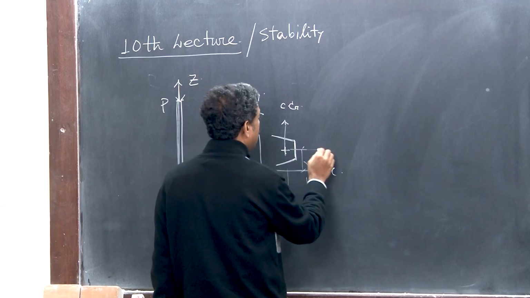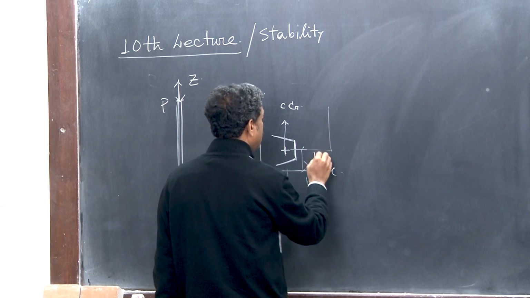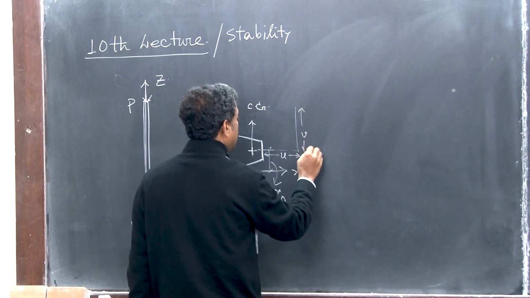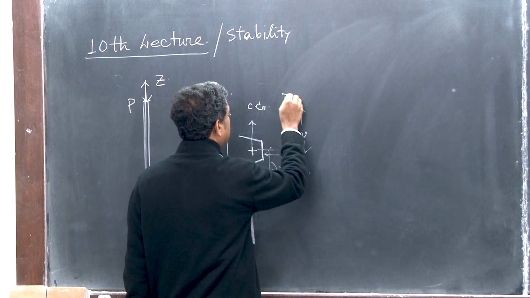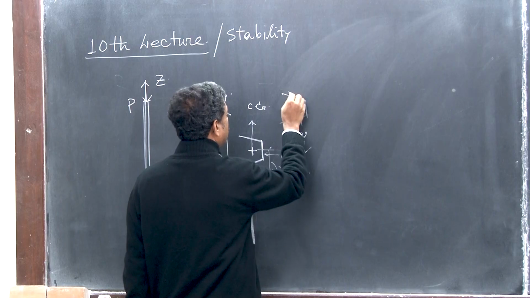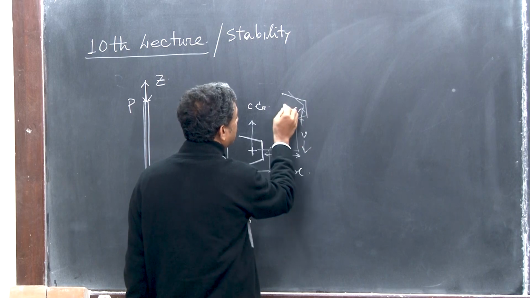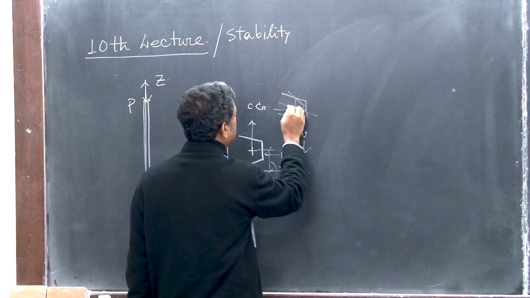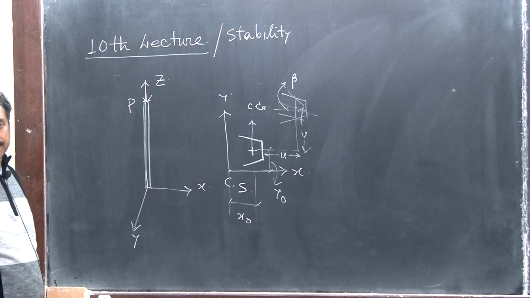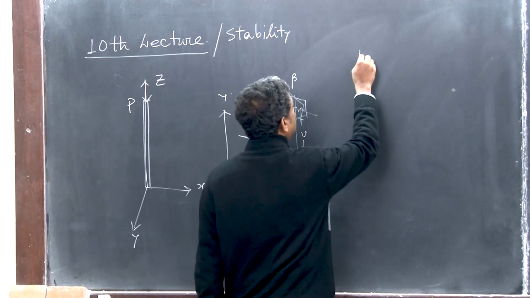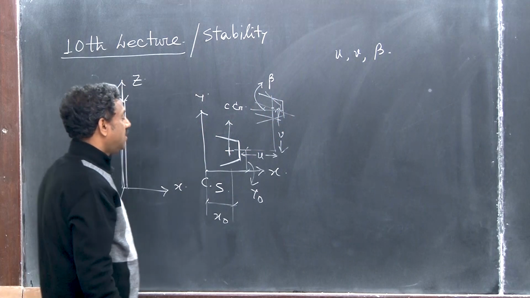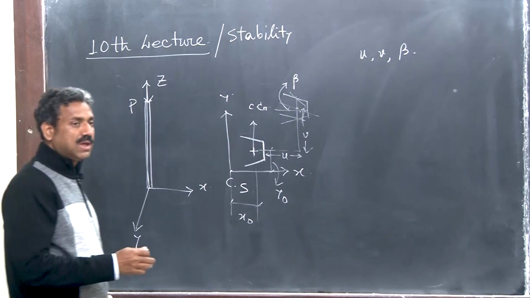So, the CG has coordinates x0, y0, and along with that there will be two components of displacement, U and V, along x and y. The section moved there, and after that there was this rotation beta. This angle is beta. So, that was the complete deformation. U, V and beta are the three: U is the deflection due to bending along x, V is the deflection along y, and then beta is the rotation.